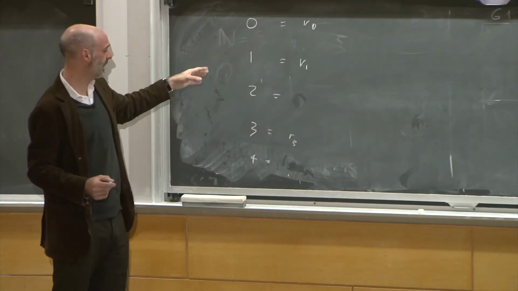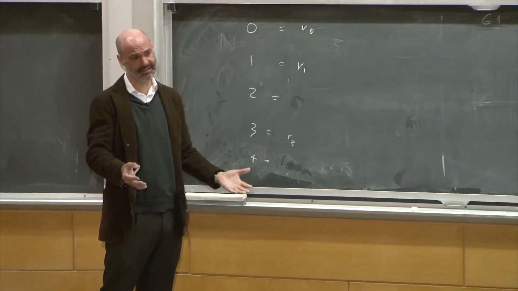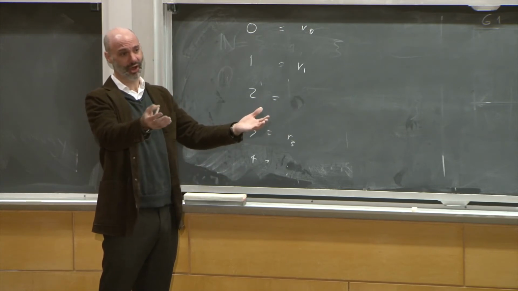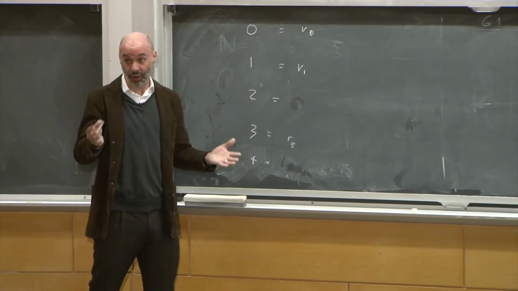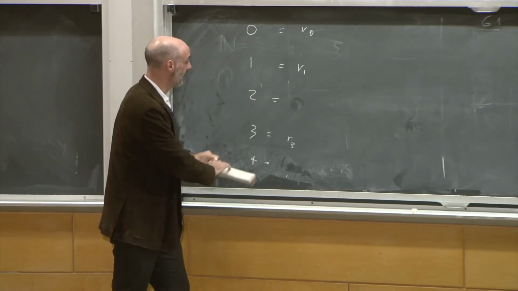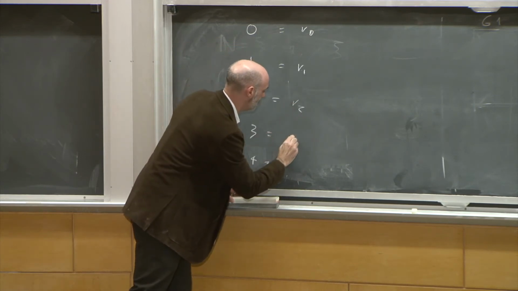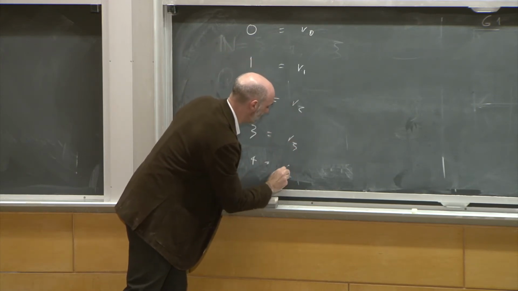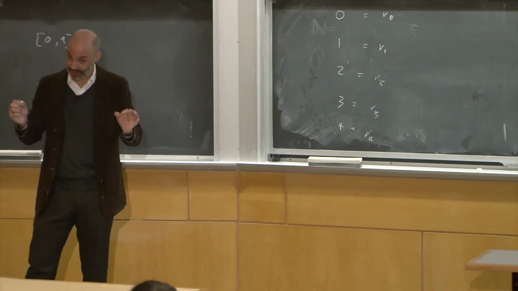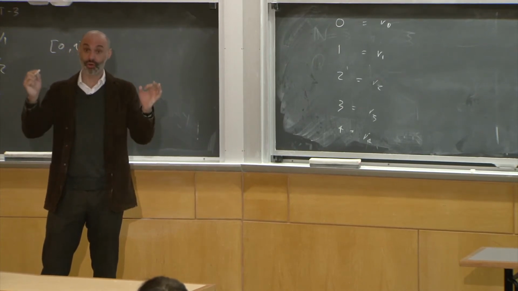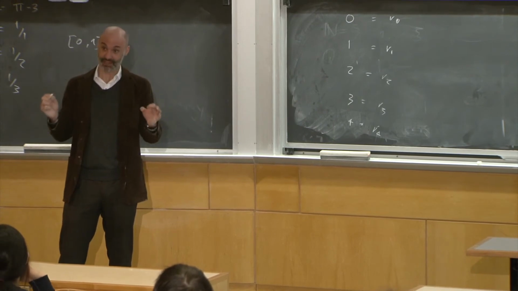So what I'm going to do is, if you have a listing with spaces, it's very easy to turn it into a listing with no spaces. All you need to do is, whenever you find a space, move things up. OK, so what I'm going to assume with no loss of generality is that our listing has no spaces. So I'm going to assume that each natural number got assigned some real number, and crucially, that no real number in the interval was left out. That's going to be essential.